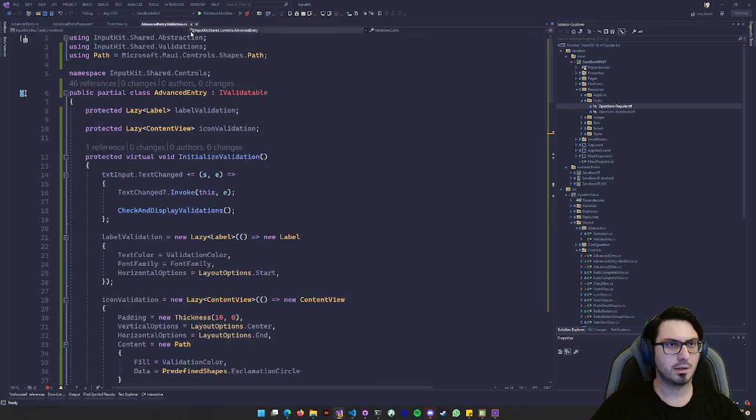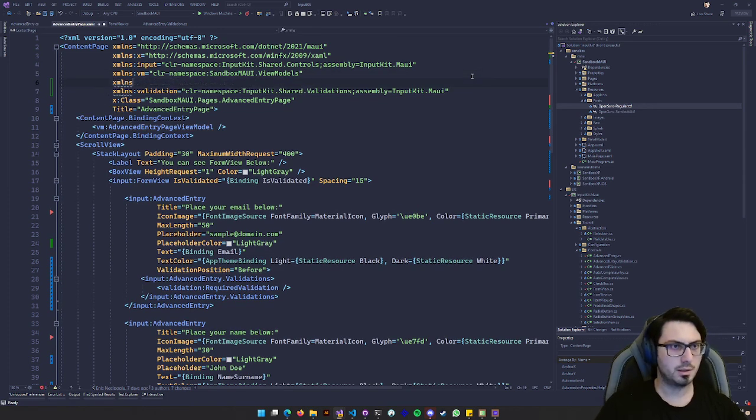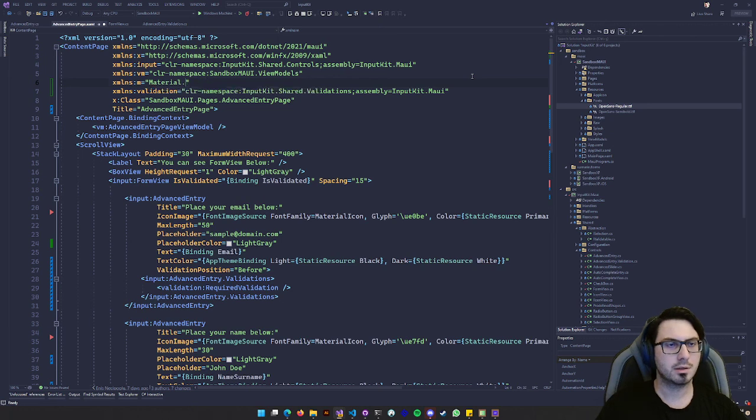Now I can use the material font from my advanced entry page. XML namespace. Let's say N for material icons. Material.icons, icons that material. Yeah, and this is the namespace.